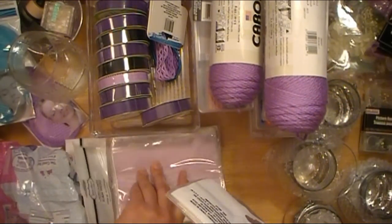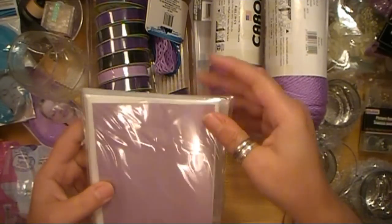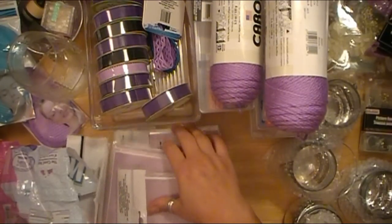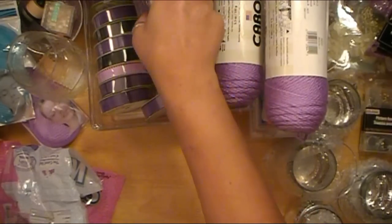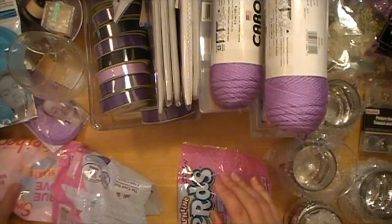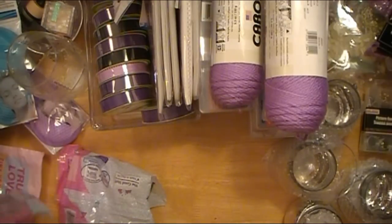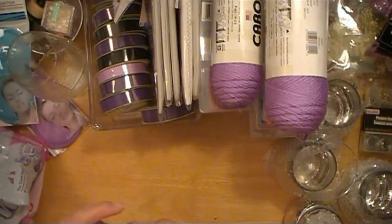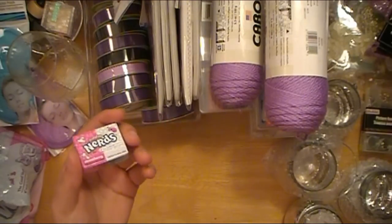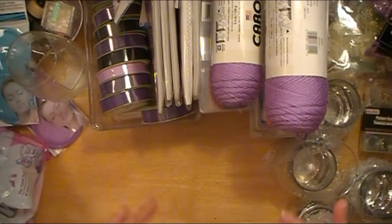I grabbed five of these because I already have one — I like to buy things in even numbers, it's just a weird thing. These are just little photo albums but I'm going to use them for some craft room organization — I'll go more into that once I get to that particular project. These are some candies that fell into my cart. I love Nerds. And then the conversation hearts — this really should have been in my Valentine's haul, but I'm going to be putting these out. They're little boxes and I like them because I can pop a couple in my daughter's lunch and she can give some to her friends at school. She's in high school, but kids like candy. And then I have a little decorative thing I put out for Valentine's Day — just put some little candies in there.